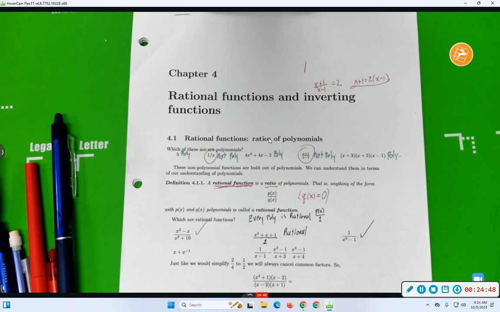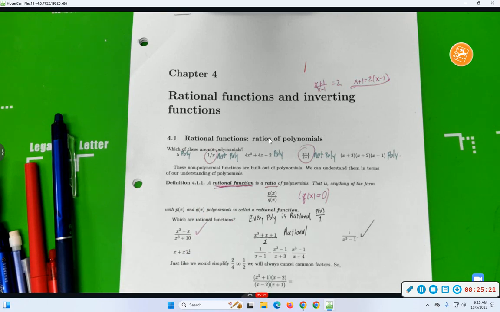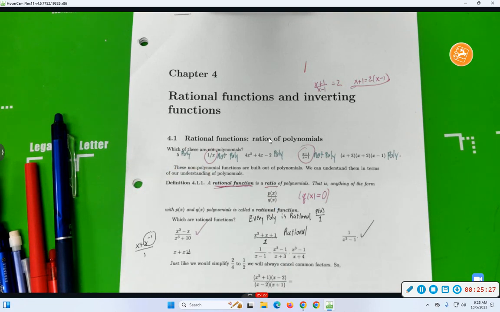Next one, x plus x inverse. Polynomial or no, rational function or not rational function? Rational function? Not rational function? Hesitant to make an assumption? Cool. So those of you who said this is a rational function, it's not literally a polynomial divided by a polynomial yet. So why is that a rational function? You could write it as x plus x inverse over 1, but then you'd still have this negative in a power, so the top's not a polynomial yet.